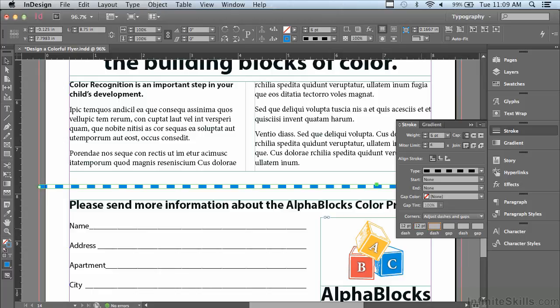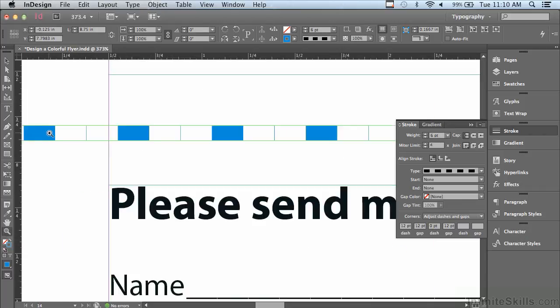I'm going to hit my tab key to go to my third field. And I'm going to do something impossible. I'm going to type 0 for the width of the next dash. And hit my tab key and do a gap of 12. And hit enter or return to apply it. Let me zoom in a lot closer so we can see what's going on. We're getting a 12-point dash followed by a 12-point gap, and then really just this thin line that's so thin it won't print.